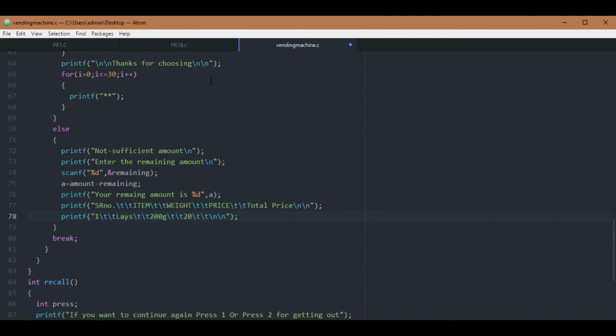And what will be my total price? My total price will be my amount. That's all we need to do. This logic is just completed.